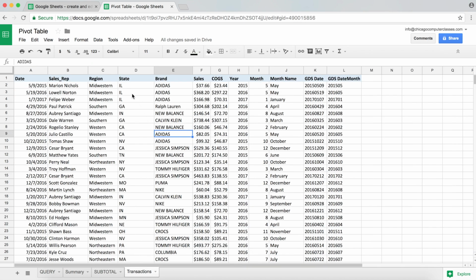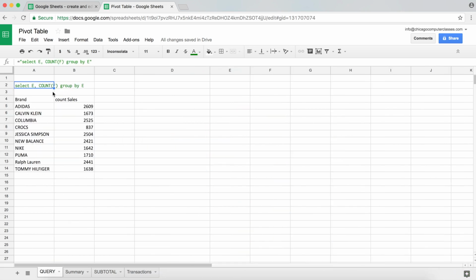So in our G column, I'm going to go back here and do the average of our sales, and let's also do the sum of our cost of goods. I forgot what the column was, so I guess it was G. Let's give it a try, I'm going to hit enter, and then I'll go back and take a look at what's going on there. So yeah, that was actually right. So that's our sum of cost of goods.